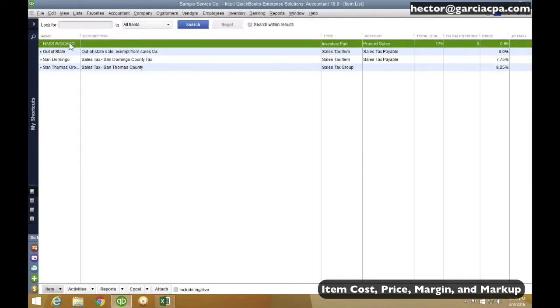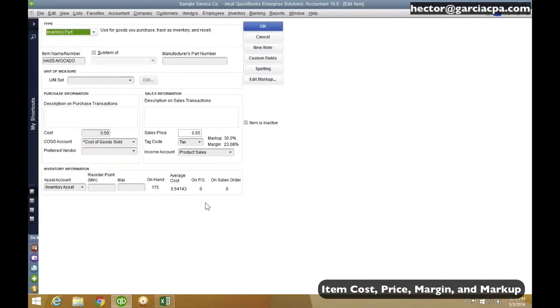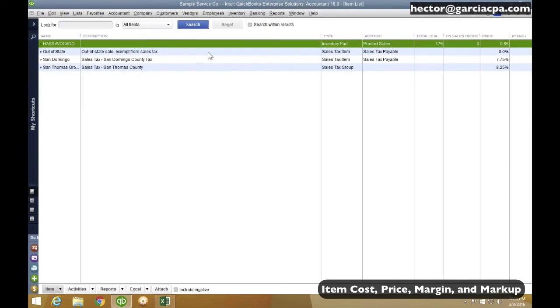So what I want to show you is if I go into my item list and look at my average cost, this number often differs from the index cost or the item cost, because the average cost is based on historical transactions, not based on the item that's there. So that cost only activates itself, or it's only useful for suggesting it when you're doing a purchase order or when you're doing a bill. But at the end of the day, the true historical price is going to be driven by transactions, not driven by this cost.